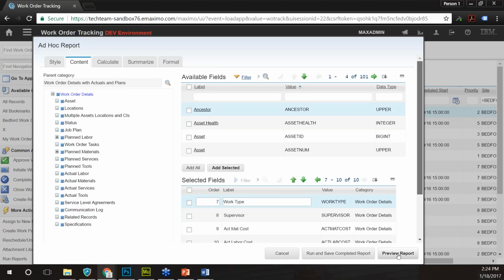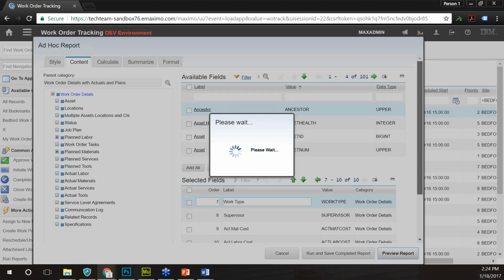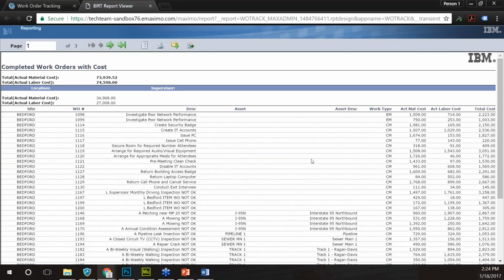Okay, we're back to our report. So you can see that Maximo and the QBR does do some formatting for you automatically. If I were to take some of these fields out, the descriptions, they write justify. You can see that they give a little bit more extra space on the left in case the descriptions are longer. Depending on the field type, the QBR tries to determine for you up front how big of a space you're going to need.